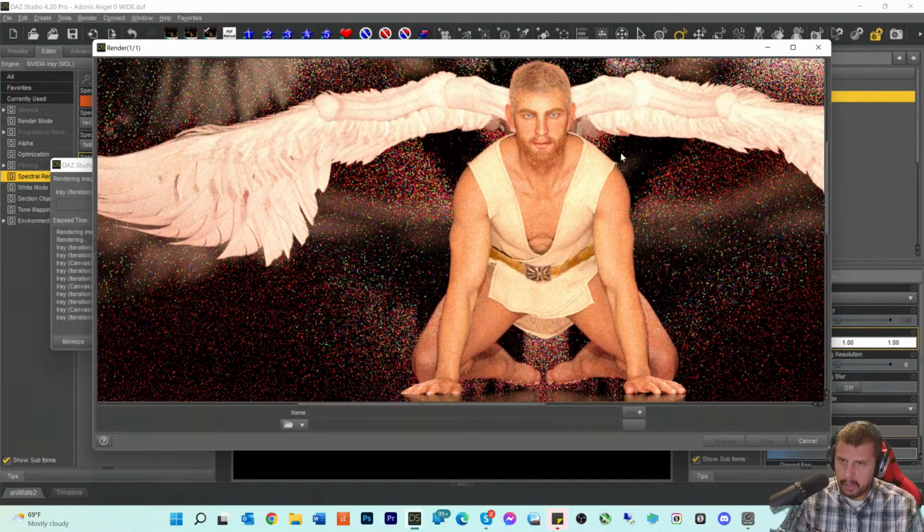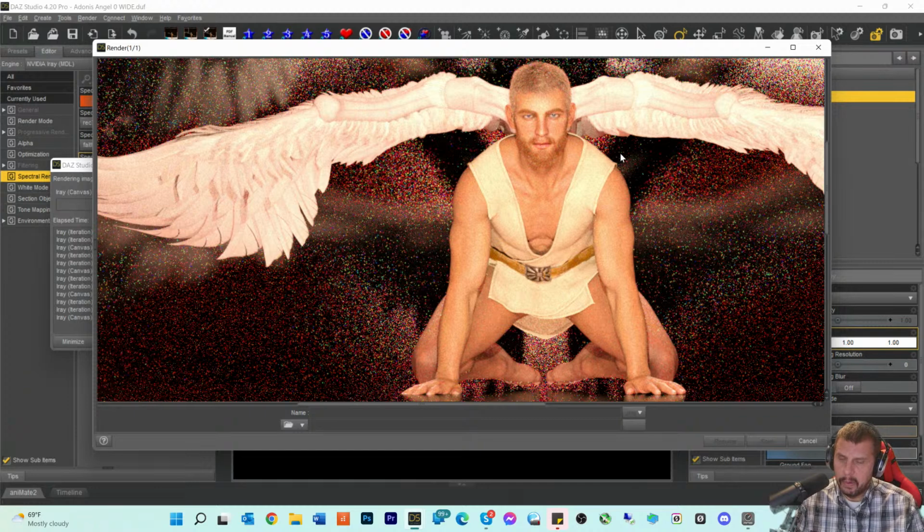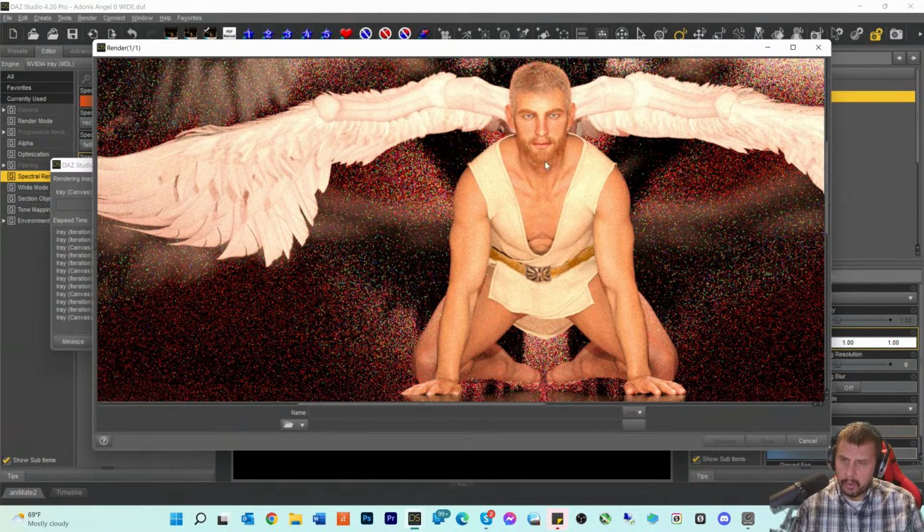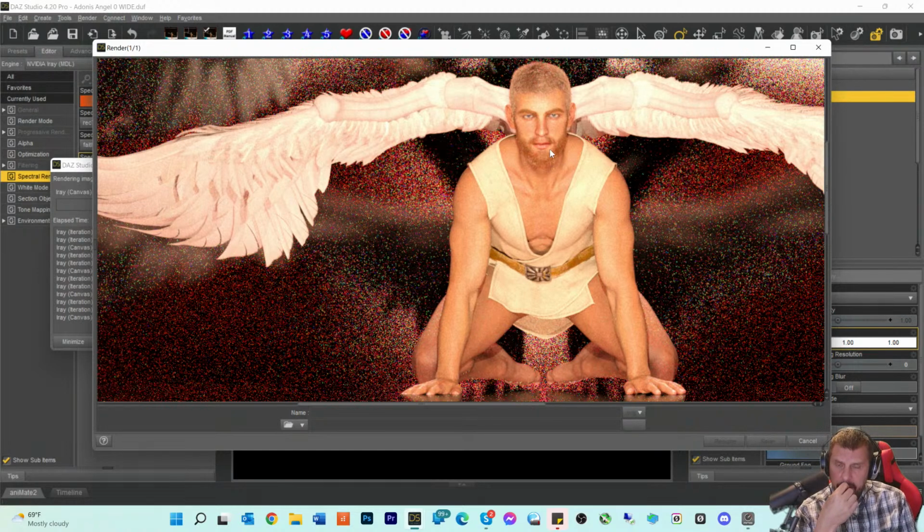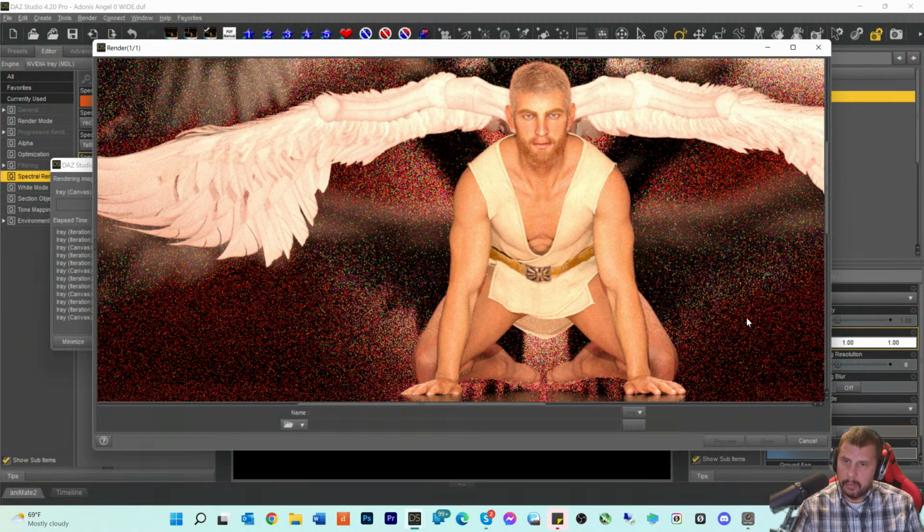Very much like a god kind of eyes. Very nice. Now his hair looks a little lighter than his beard, and I'd almost rather make his beard look lighter and his eyebrows rather than his hair, because I like that kind of whitish gray look.